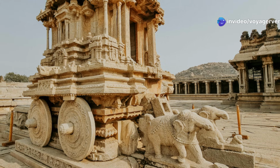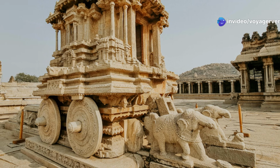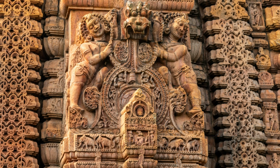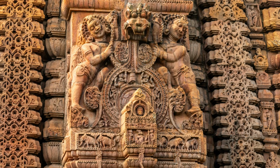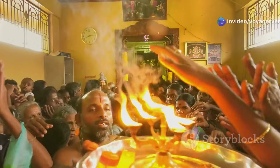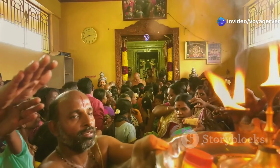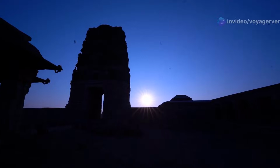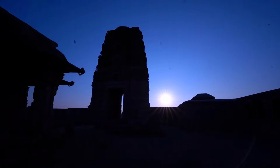The temple is famous for its detailed carvings, tall towers, and a big stone chariot for Surya. The temple walls are covered in beautiful carvings showing stories from Hindu myths, especially about Surya. The Surya Narayana Temple isn't just a beautiful building, it shows the strong faith of the people. It's like a symbol of hope and the never-ending cycle of life, death and rebirth, just like the sun.